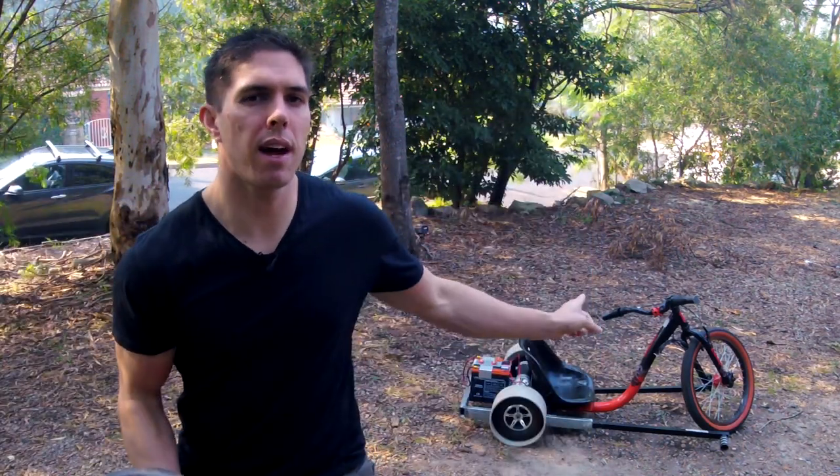A lot has happened since the last episode. When you last saw this trike, the rear axle looked like this. So how did I take off this and fabricate that? Let me show you.